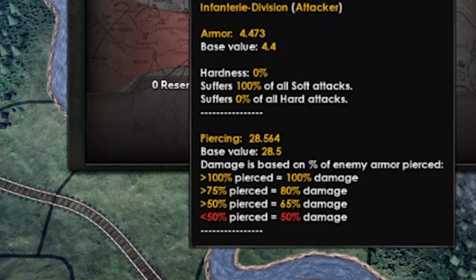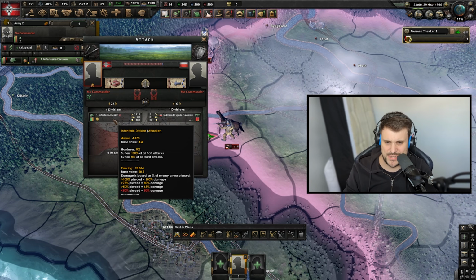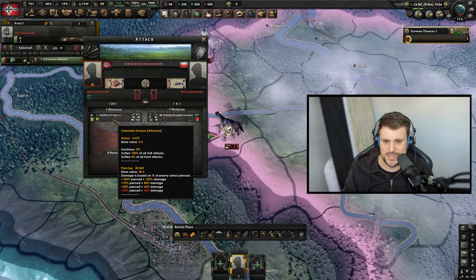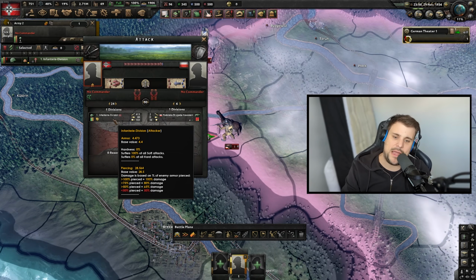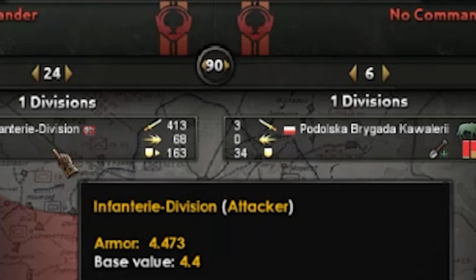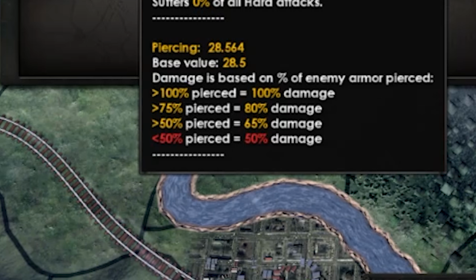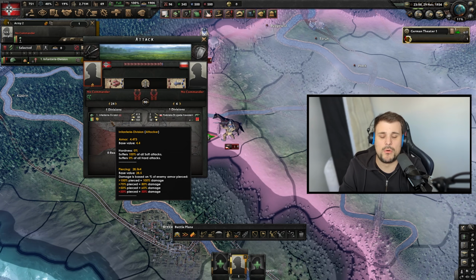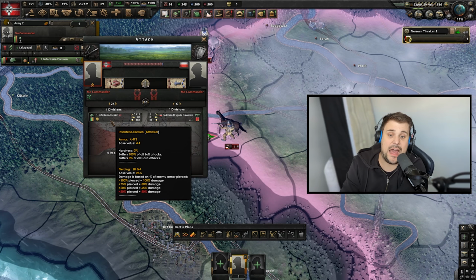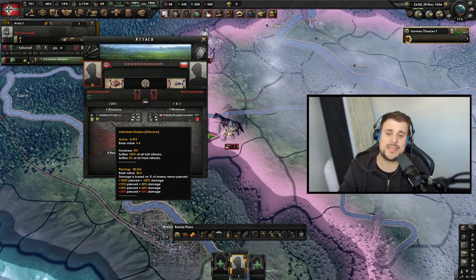And the next one is piercing to 28.564, but that's rounded down to 28.5. I believe 28.5 is what the game actually uses. It rounds down most of these numbers because otherwise it just creates big number salad of too many numbers. And then it breaks down into individual categories based upon the comparison between armor and piercing. So the very bottom one means is less than 50% pierce equals 50% damage. And that is exactly what's happening in this scenario. I have 50% more armor than they have piercing, and therefore the damage they can deal to me is reduced by 50%. And that is what the bottom equation is.